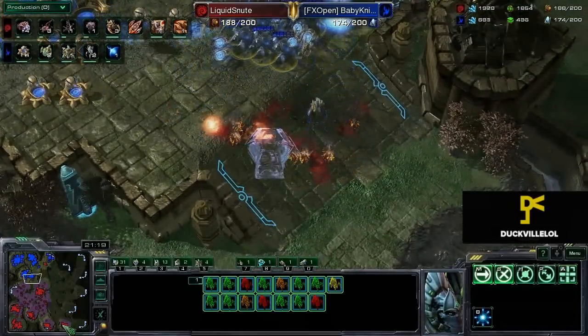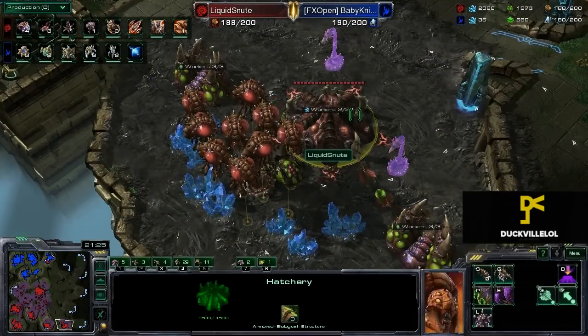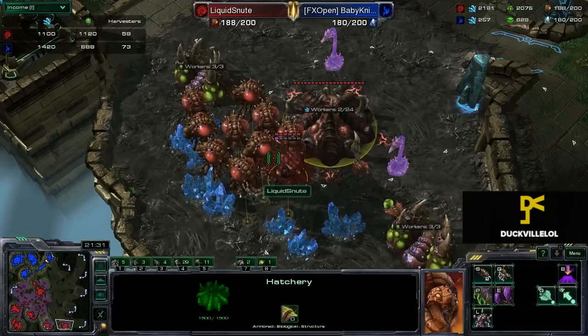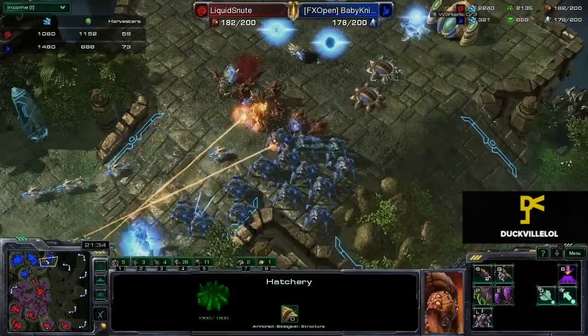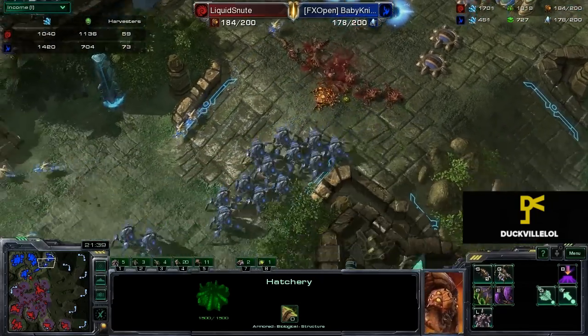But he's going to continue to pressure here. Meanwhile, while all this has been going on, Snute been doing a fantastic job with his macro. He's up to a total of, well, 59 drones. Not as high as it could be, but he is able to get a 5th base across to the side there. He's got his 4th, of course, has been established for quite a while.